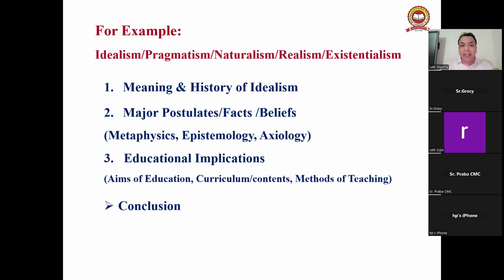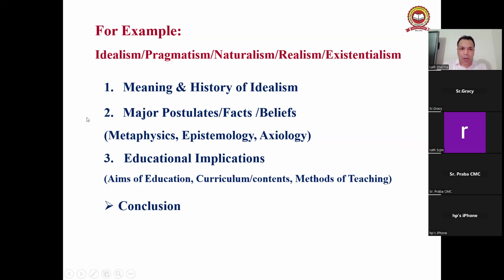Under the major facts, we will talk about metaphysics, epistemology, and axiology. Third, we will discuss educational implications, which talks about aims of education, curriculum, and method of teaching. And last, my conclusion is also important. You get 2 marks for the conclusion. You have to write at least one page of conclusion, or half a page, more than half a page of conclusion, right?